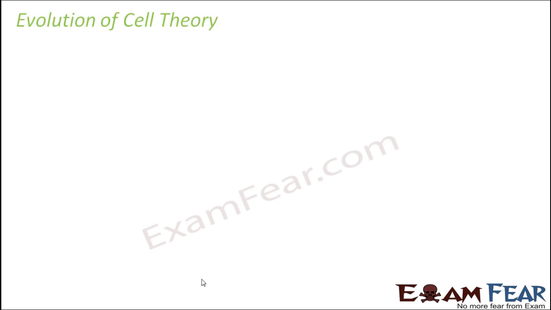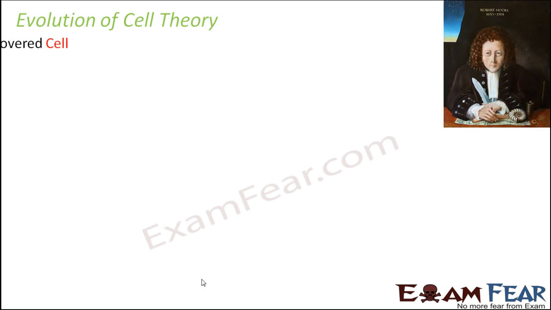Once the cell was discovered, over time many scientists discovered many other details about the internal structure of cells, the various parts and functions of the cell. Many other things got discovered with time, and there came the cell theory. A complete theory came up on cells. Some of the advancements which happened in terms of discoveries were something like this.